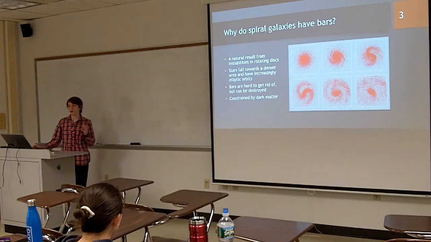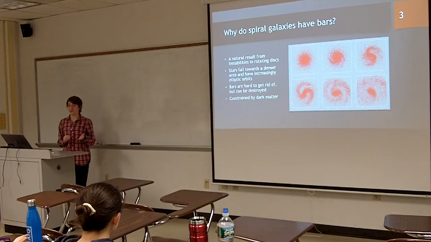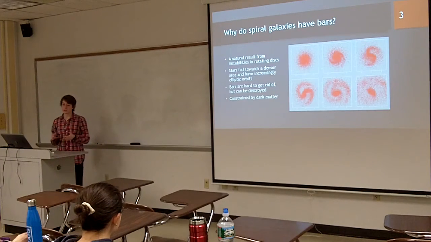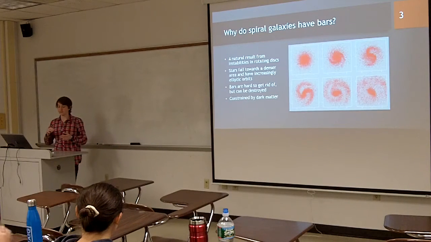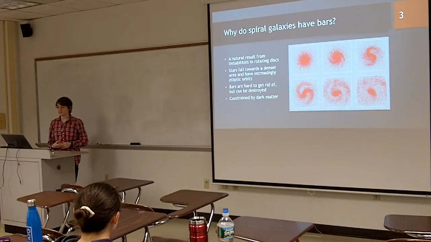So the bar is dictated by the self-gravity of the system. The more mass in the galaxy, the more likely you are to form a bar, because there's a greater chance of mass being concentrated in one area, which will cause the orbits. But if you move some of that mass into dark matter, so you keep the same overall mass of the galaxy, but more of it is dark matter, it will lower the self-gravity of the system, so there's less chance of the bar forming. Okay.